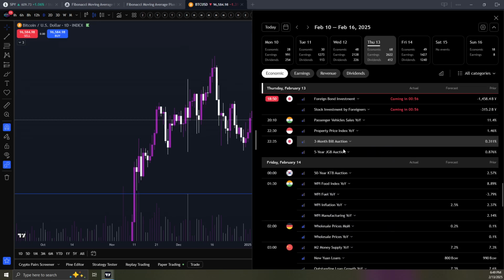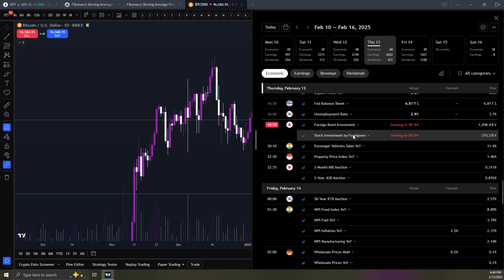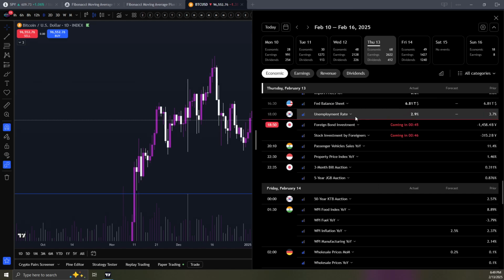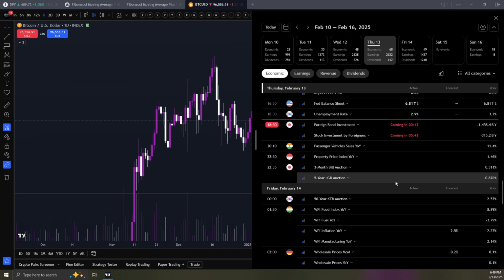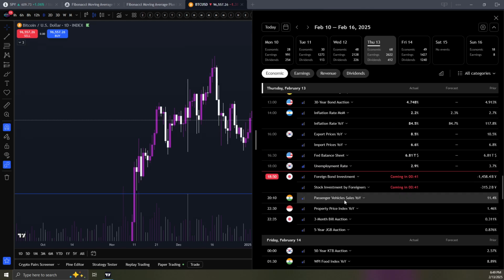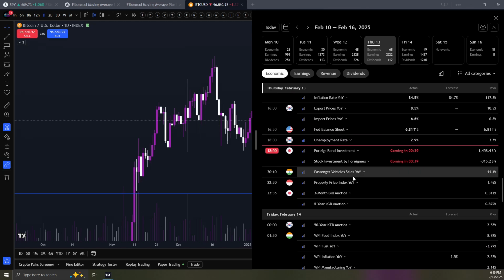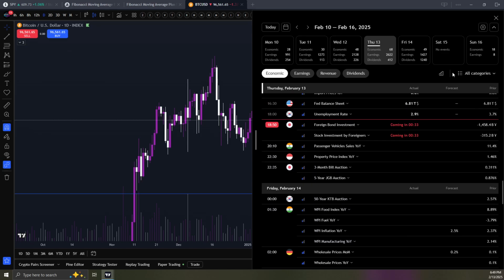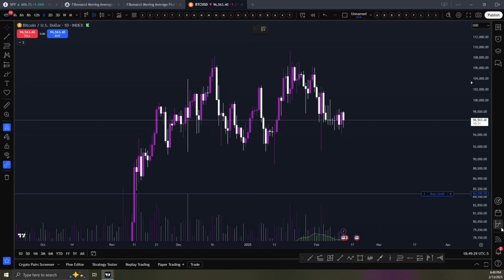I don't really ever use this calendar. It's pretty good. It's not the best. I think the one Spencer uses and some others online are just better in general at showing economic news data and everything like that. This one is pretty good if you just want quick access though. Like if you forgot, oh, something's coming up, what was that? It is right there, if you're already on the chart.